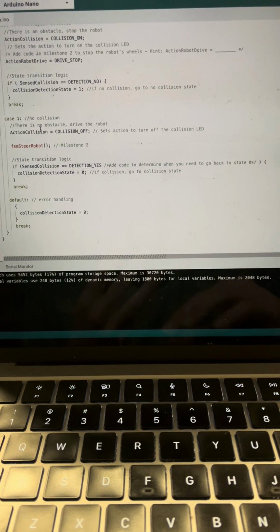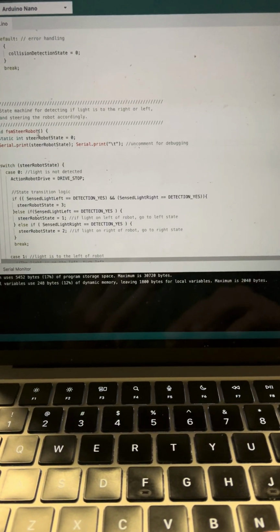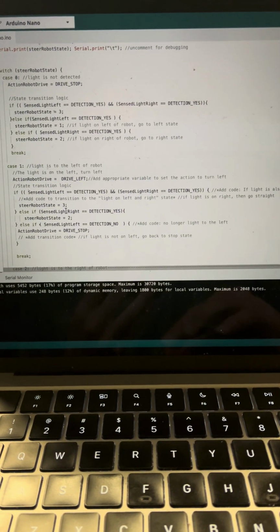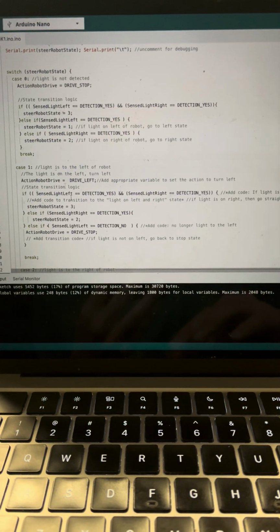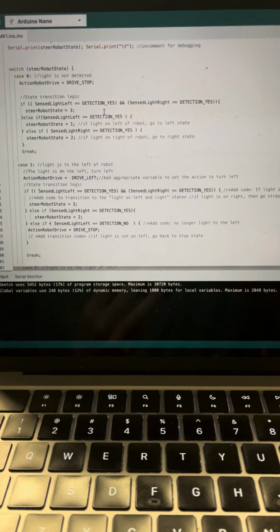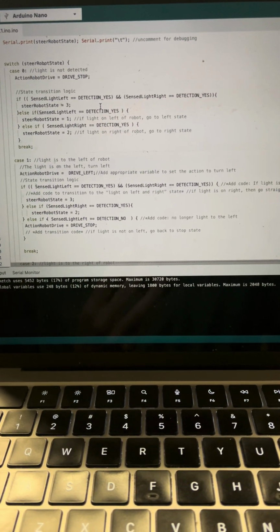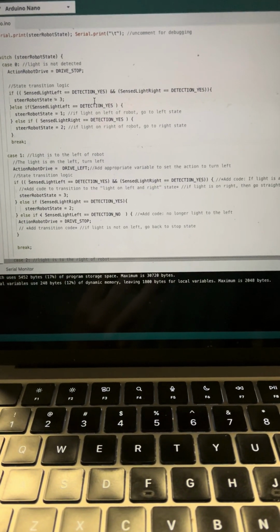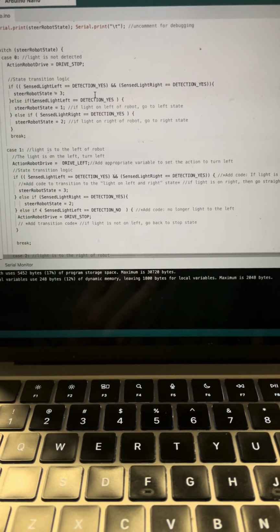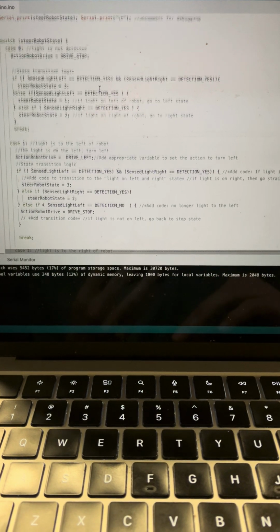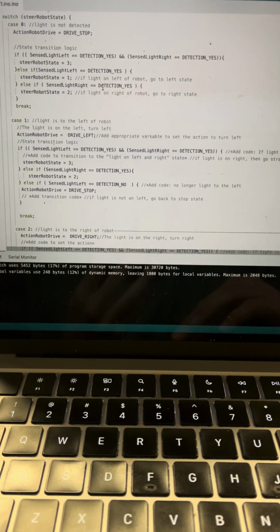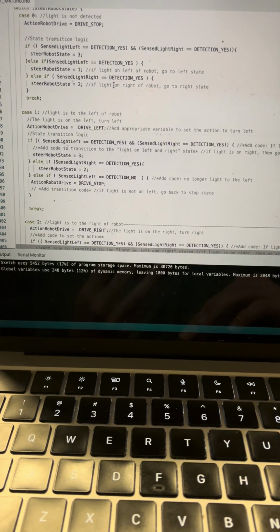Now we go to the planning. This is where we got our static state machine for collision detection. You'll recognize that. For steering the robot, I believe we wrote that one or worked on that one in this lab. So if it's left and right, then it'll go straight. If it's left, it'll go left. If it's right, it'll go right. But if there's a collision, it'll stop. Or if there's no light, for that matter.